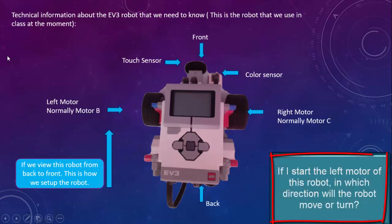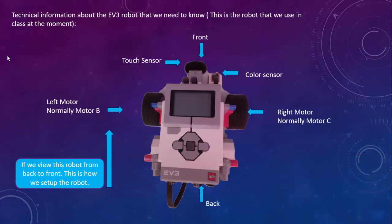A little bit of technical information about the EV3 robot that we need to know about, with specific reference to the robot that we are using in class at the moment. On the left side, you will see the left motor, and the right motor on the other side. That's where the wheels are. The touch sensor is connected to that black gear in front, and we've got a color sensor in front too. We are looking from the back of the robot, so we hold the robot with the EV3 closest to you and facing forward, the same direction that you're facing, and then this would be true for you.